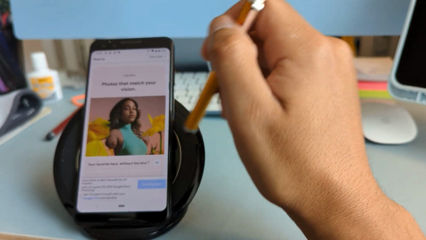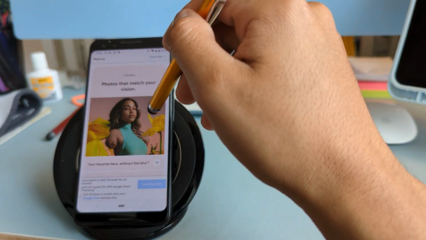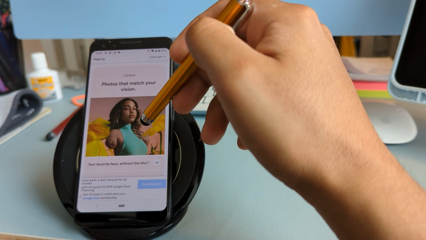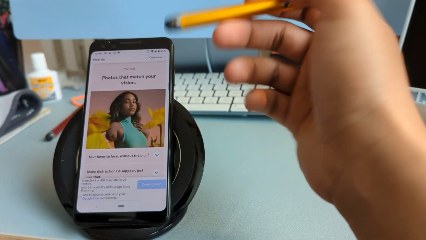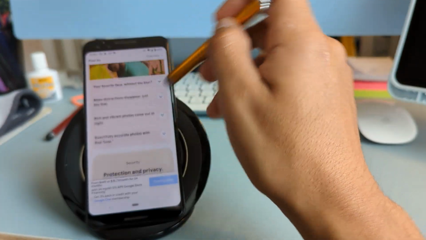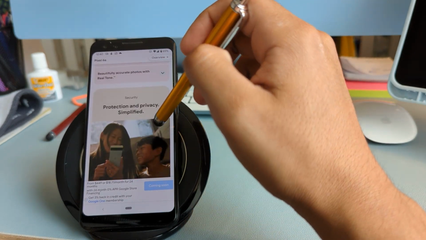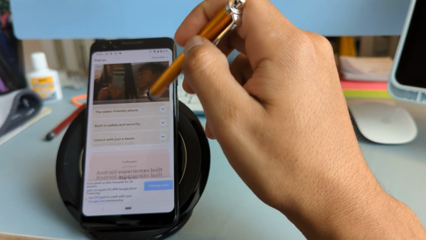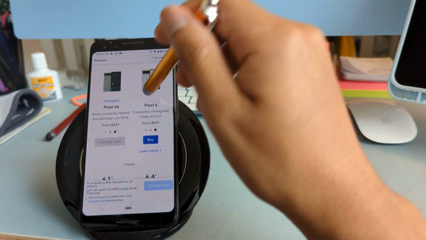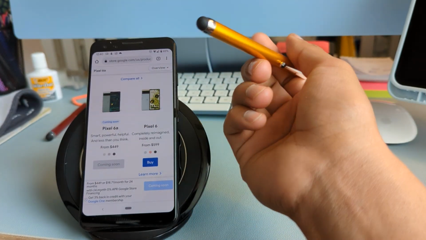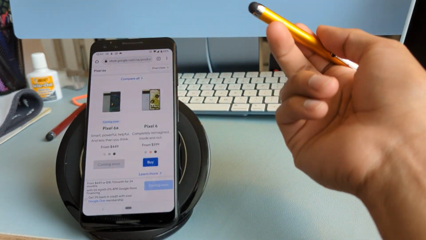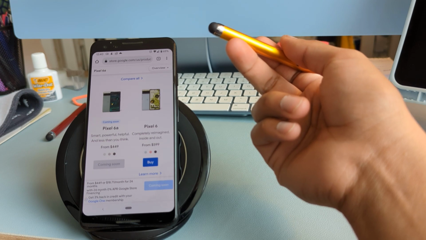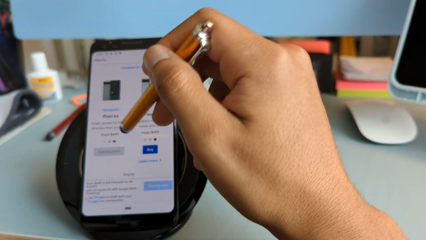According to rumors, Google wanted to add the Tensor chip for the Pixel 5, but for whatever reason, the Tensor chip was not ready, so they just quickly threw in the 765, which makes sense. And there's more about their talking points on security, photography, and so forth. And of course, the price is just on the sweet spot. It's the same price as the Pixel 5a 5G, which is good.